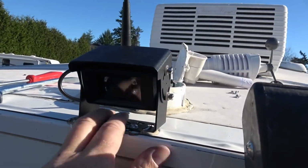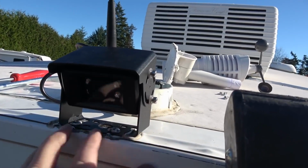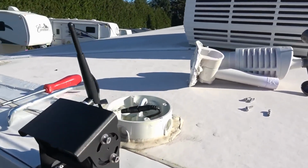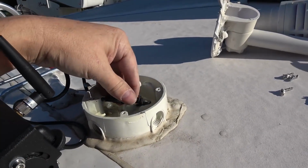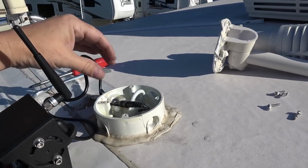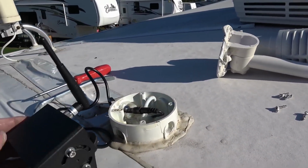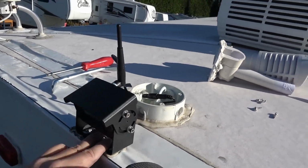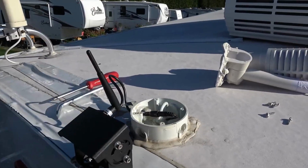Okay, so just use the same screws as before, mounted in the exact same spot, ran the wire in here, connected it up. Oh, working okay. So I just got to kind of tidy up the wires, remount my lid and weather station, and then I can go and re-goop everything again with some Dicor lap sealant, and I should be good to go out here.